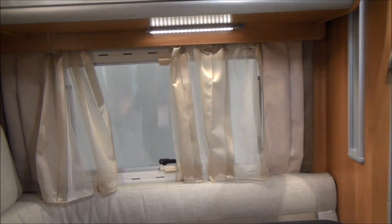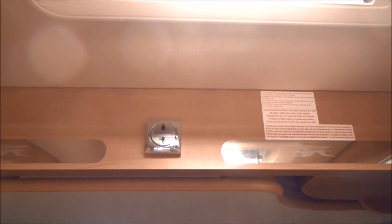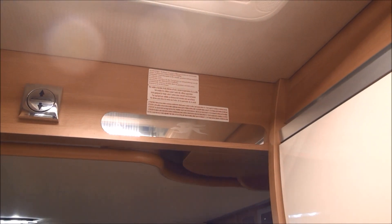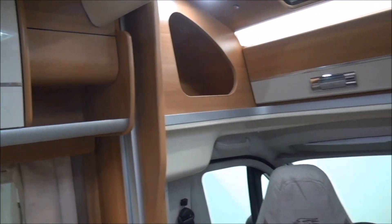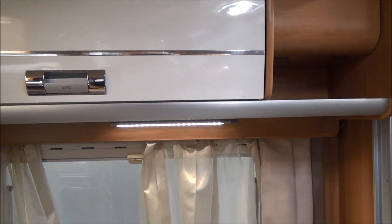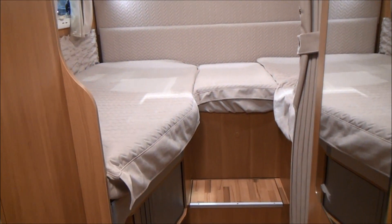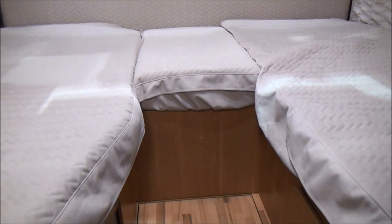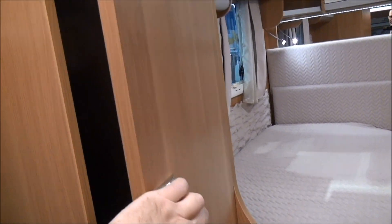Coming inside, there's plenty of space around the table. The bed is there — electronically done, so you can scarcely tell it is there. That's a single bed, or maybe even a double for two people. What's particularly clever is the electronics: this bed goes up and down, which I'll show in just a minute. There's also plenty of storage space.